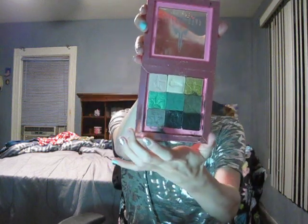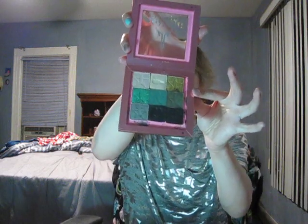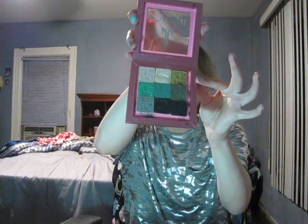So this shade over here, I think it's called Afterlife, and it looks like a champagne metallic, but it comes off a white metallic on your lid, and that's in cremated. And then the gold is CEO, which is in Blood Money, which is a very pretty gold metallic. And then the middle row is all Blood Money, right? So we have Emerald Green, which is that green metallic. Then we have Jaded, which is the deep green in the middle.